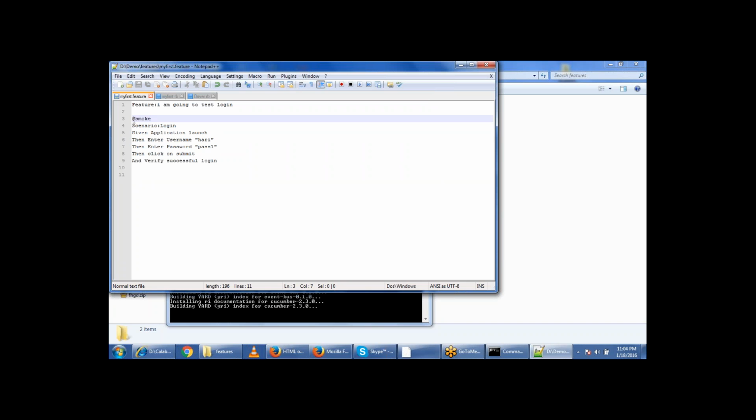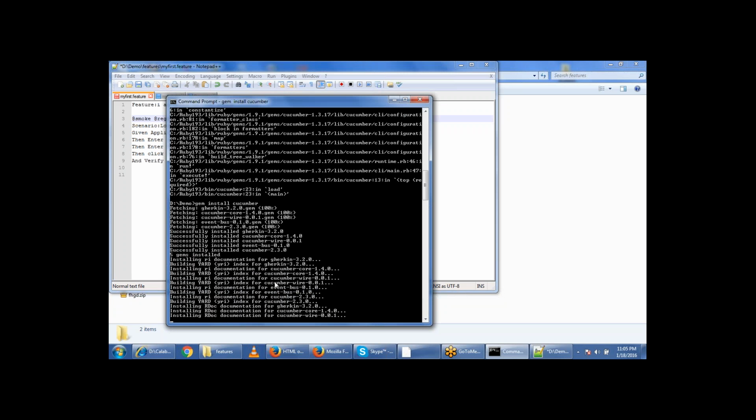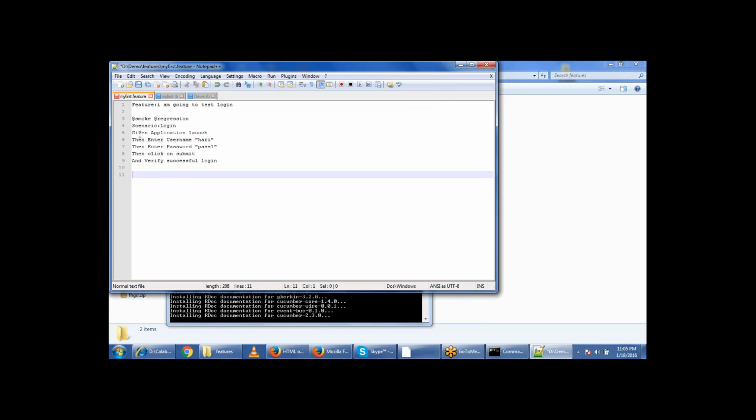So if you write here @smoke, and you can also give multiple tags, like part of regression. You can mention these tag names at the command prompt I showed you earlier. So only those tagged scenarios will be executed.